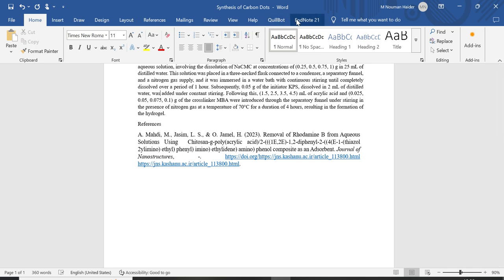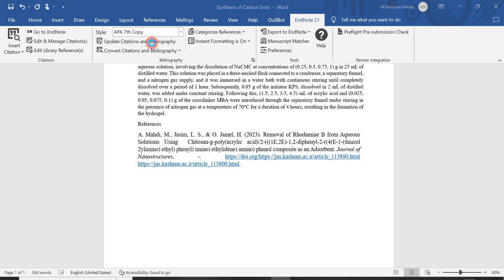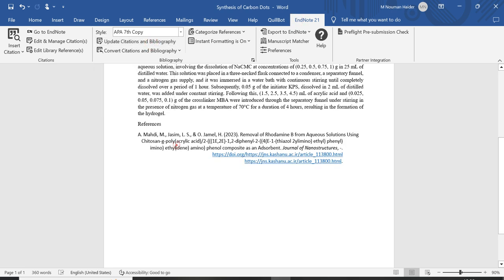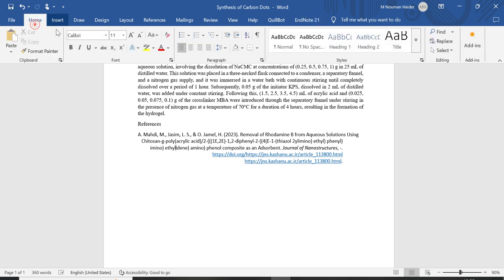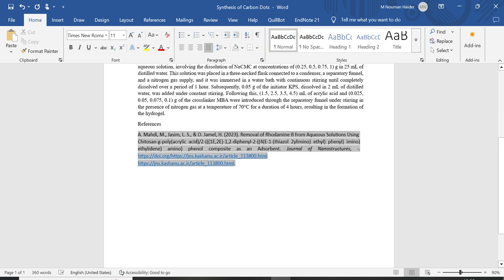But when I go to my EndNote and update the citations and bibliography, it again comes into Calibri. You can see here, if I go to home and place the cursor here, it again got converted into Calibri. So this is not a permanent solution to edit the font style and font size of your references if you are adding them by software. For this, you have to go to your EndNote reference setting. For example, I want to make it Times New Roman with 12 font size and 1.5 line spacing.